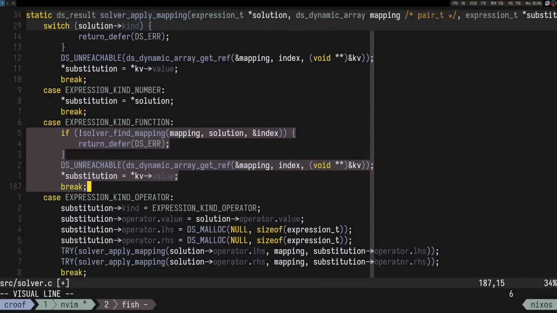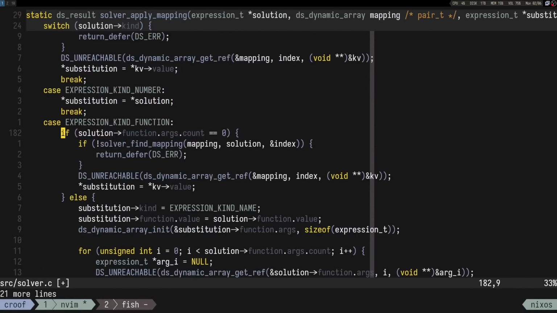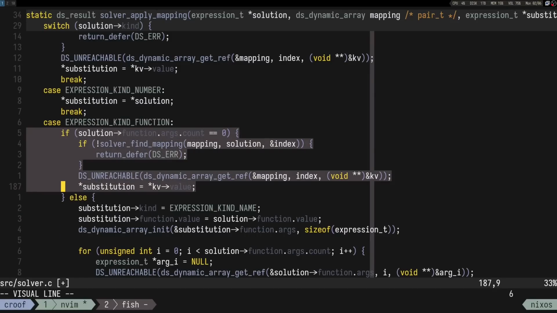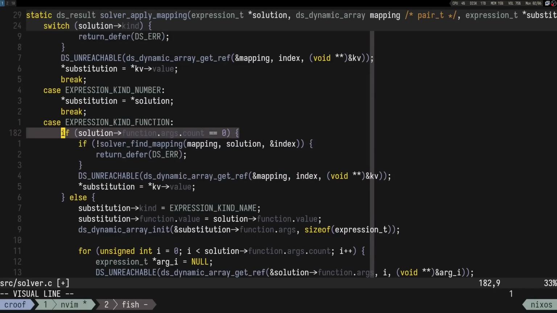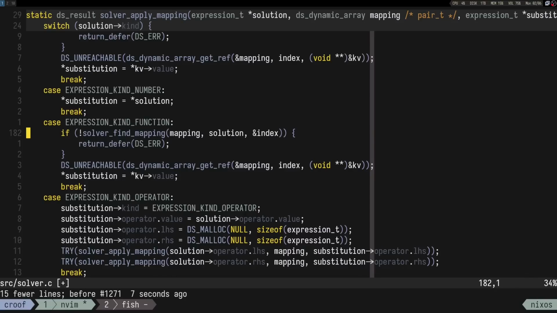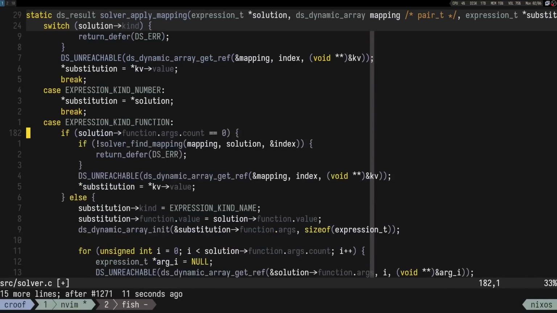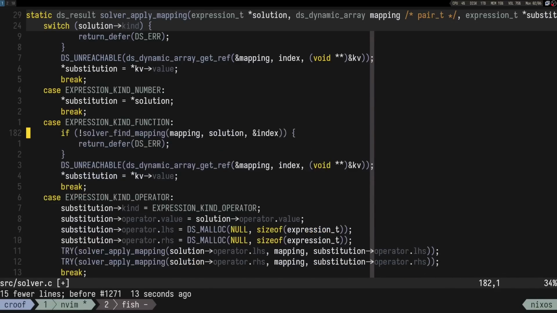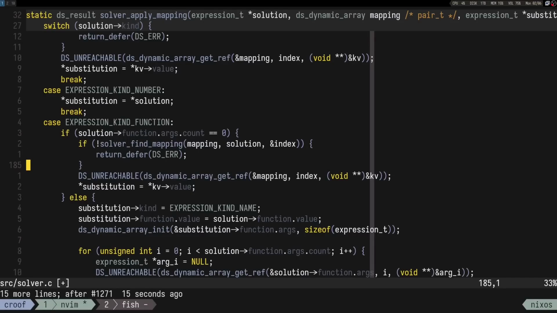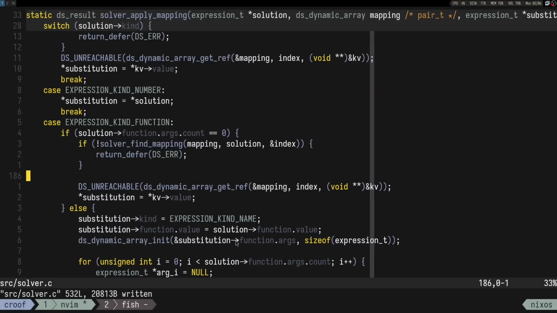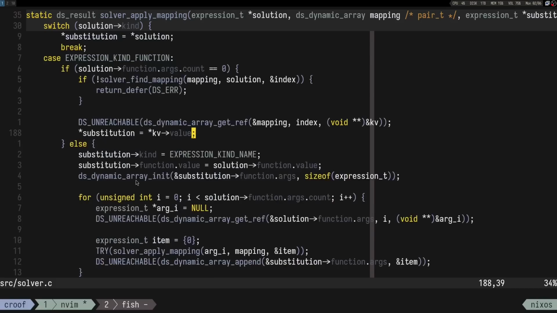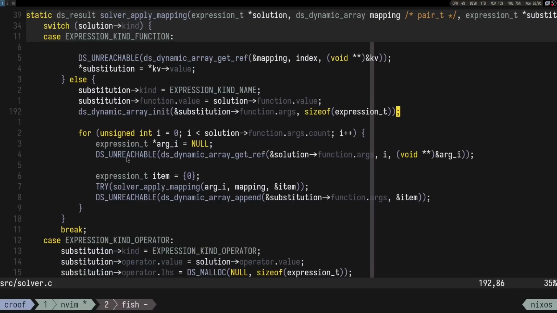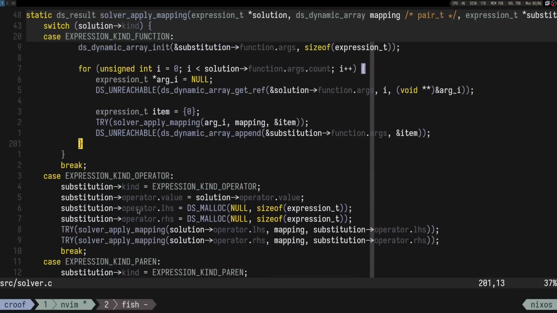So it's here for the function, right? Basically, if the number of arguments is zero, we just treat it as a variable and we try to make the substitution. Otherwise, if we have arguments, then we try to substitute each argument.